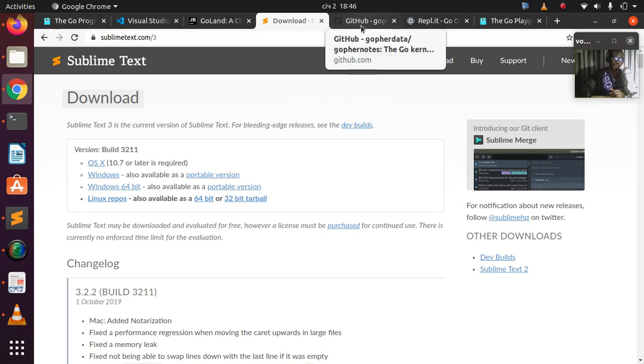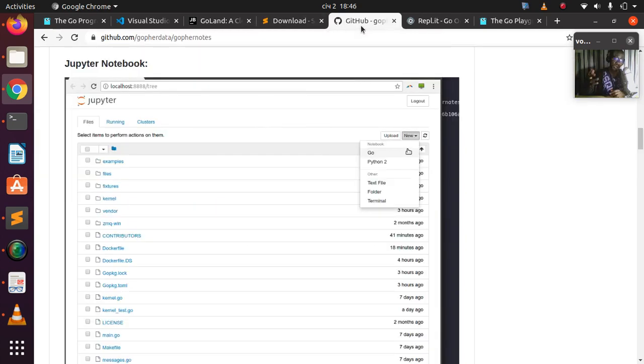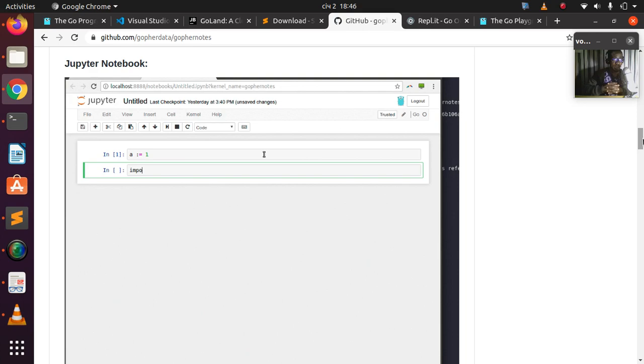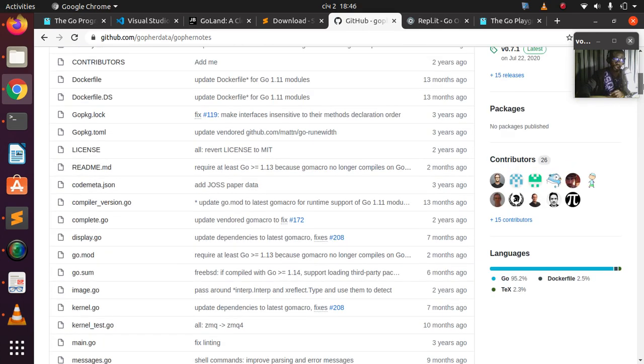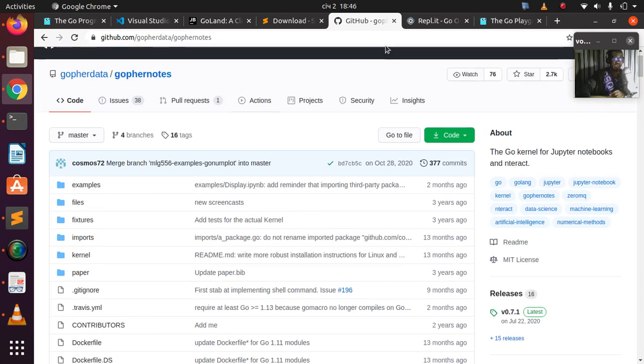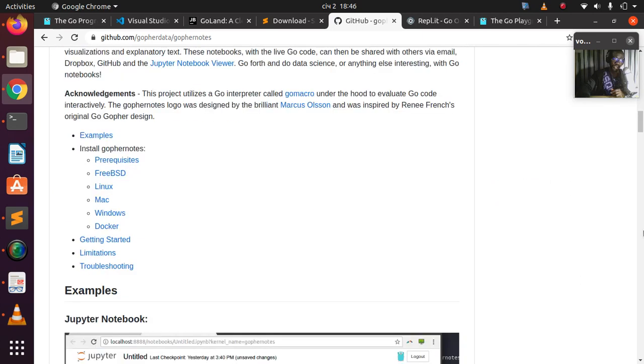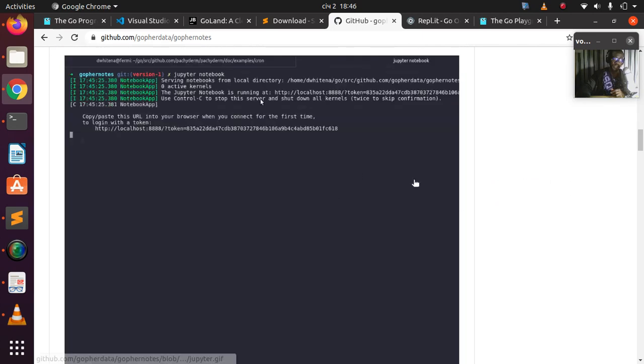Moreover, there's also support for Go kernels in Jupyter Notebook, right? So in case you're a fan of Jupyter Notebook, as most data science and machine learning engineers are using Jupyter Notebook, you can also have the kernel by going for Go4Notes, right? Go4Notes gives you the option of using Go as a kernel in Jupyter Notebook, and you can run Go code from Jupyter Notebook, right? So this is how it looks.